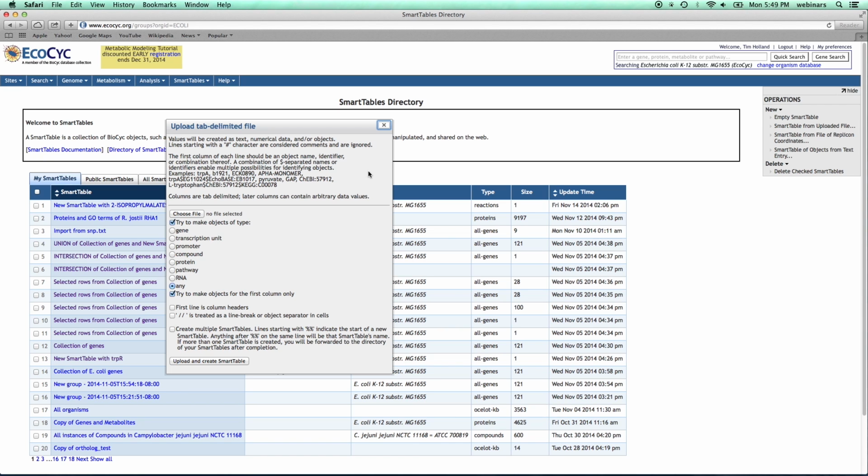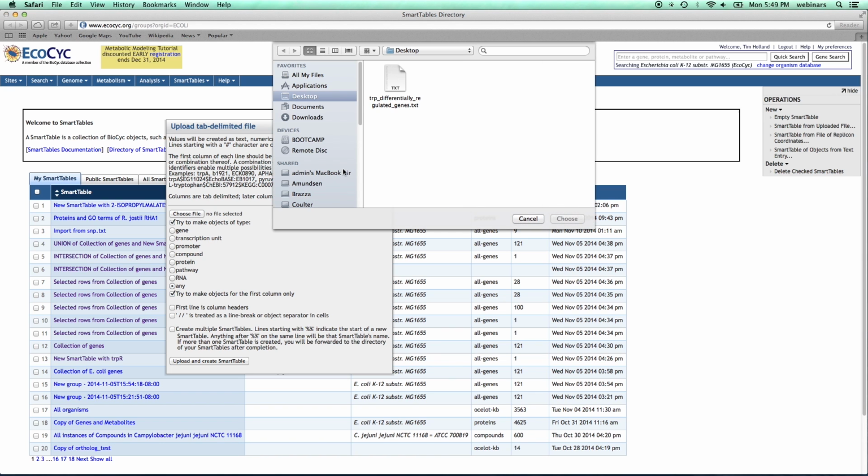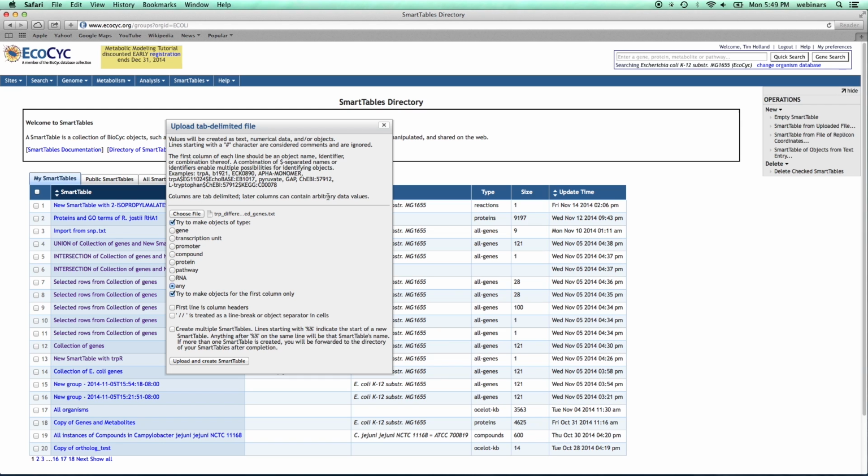When the dialog window appears, we navigate to our file, then select Open. We'd like the system to analyze the file and try to convert its contents into objects in the knowledge base, and the try to make objects option should be selected by default.